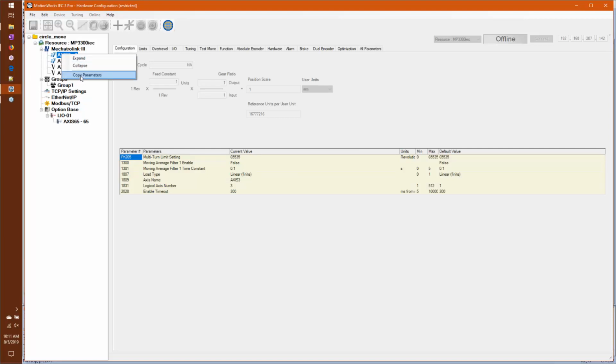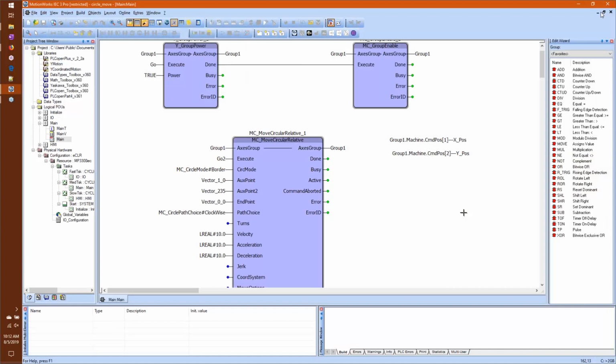So if you have an existing project and you want to copy the servo parameters from that, you can do that even in restricted mode. So that's a new enhancement that'll make it easier for those of you who have several projects and need to do some copying and pasting between them. And the last improvement, well, we got two more improvements we'll talk about. First, let me get out of the restricted mode one here.